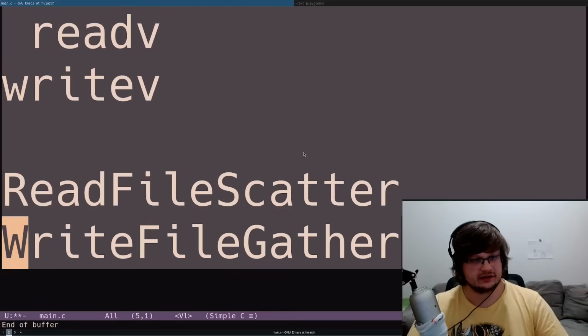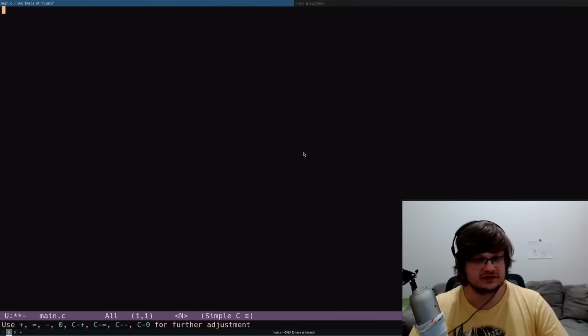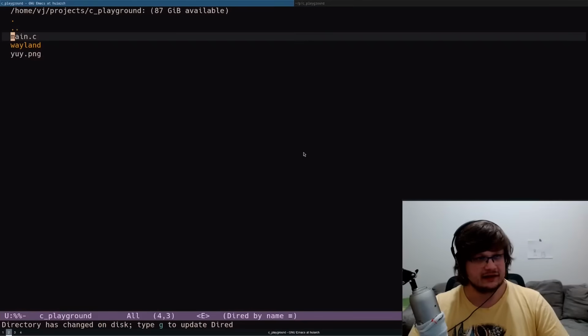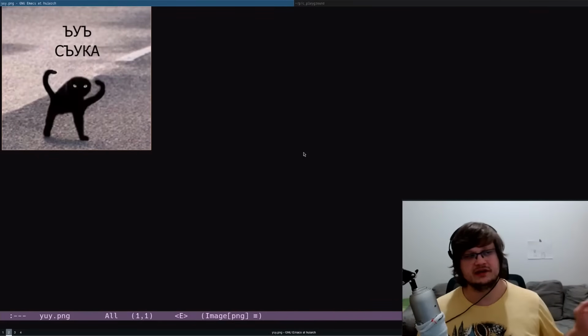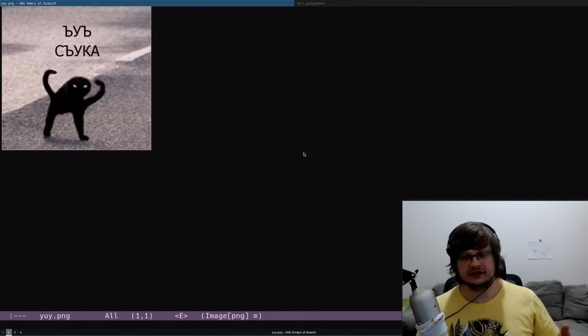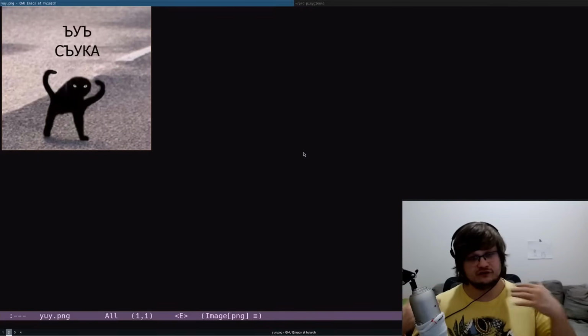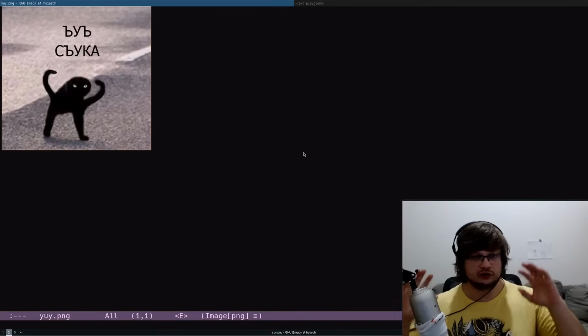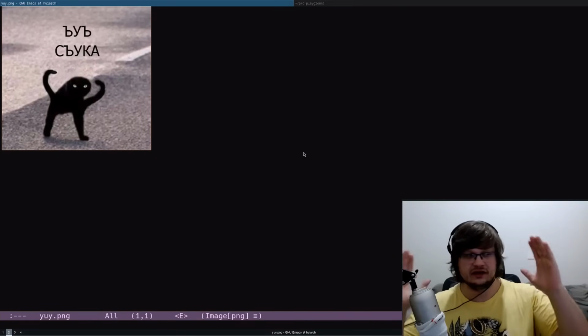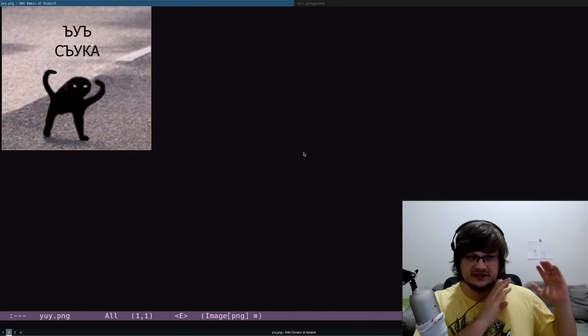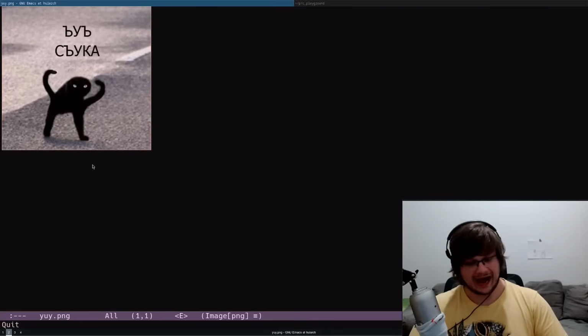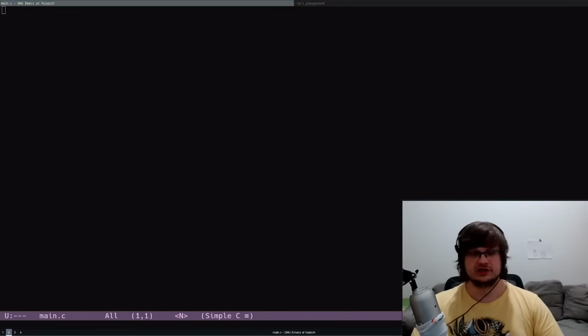Okay, so let's clear this out and change the size back. And let's imagine you have a PNG file that you want to read and maybe parse, and for some reason you want to have the PNG header to be referred separately from the data itself. So how are you going to do it with traditional code?